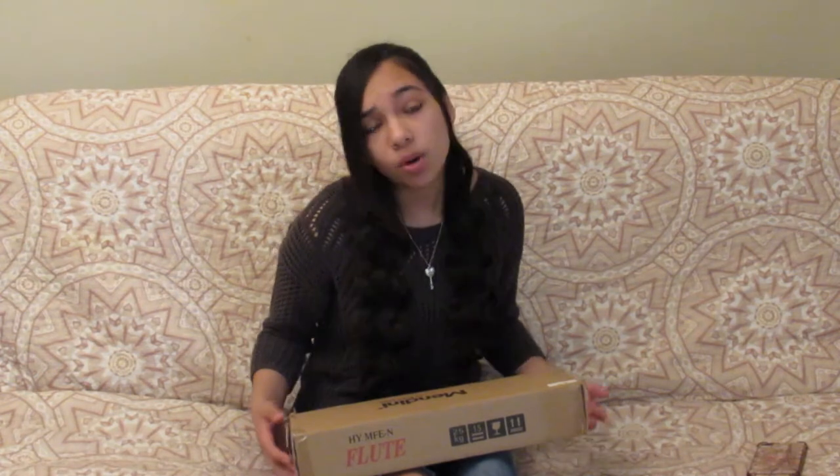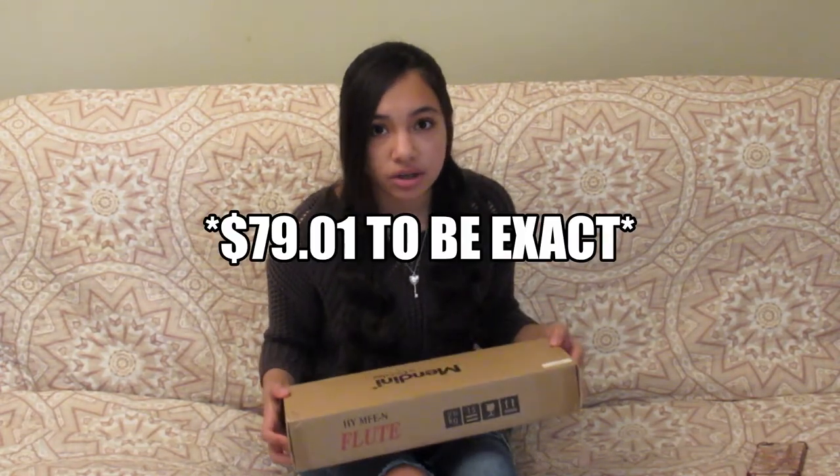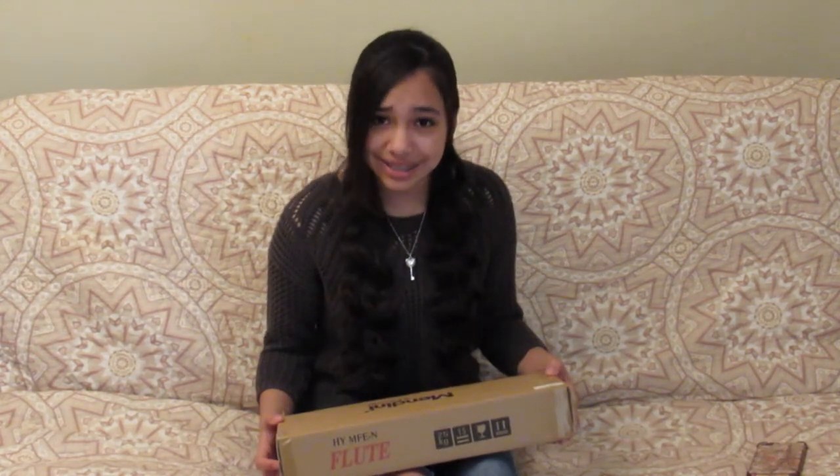And then my parents always told me, oh, Erika, would you like a flute of your own? I'm like, no, mom, it's okay, I can just get one from the school and you guys don't have to pay anything, because these are pretty expensive. But luckily I found this one for $75. It wasn't that expensive, because they're usually over $200. I know it's worth it, but it's still expensive, and I didn't want my parents to be buying that for me if I wasn't serious about it. But I was serious about it, I just didn't want to tell them that.